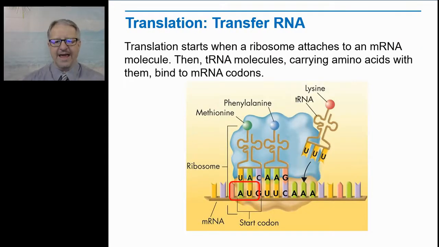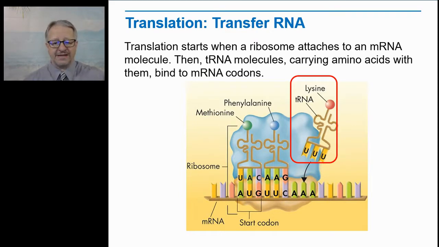Now, again, the tRNA molecules are going to carry those amino acids that are coded for by the codon on the mRNA. And since AUG always codes for methionine, the first amino acid brought in for every round of translation is always methionine. And we see that here. Methionine is brought into the AUG. Now, as each codon passes through the ribosome, more tRNAs are going to bring in the proper amino acids into the ribosome. And here we have a lysine being brought in, which we kind of already talked about.